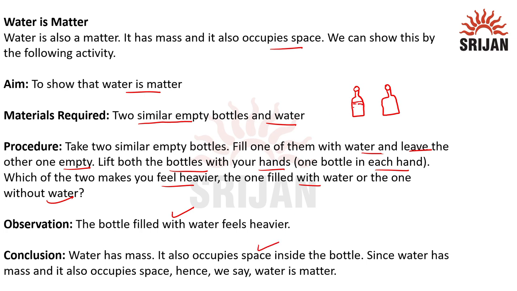Suppose this is the filled one, right? That's why we can say that water has some mass. That's why this bottle is feeling heavy, right? So water has mass and it occupies space. That's why water is a matter. So from here we prove that water is also a matter. I hope this topic is now clear to you.